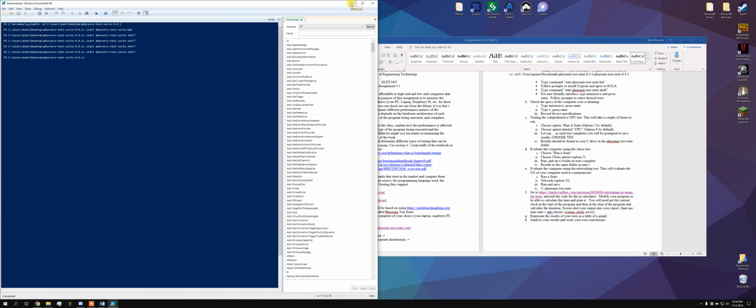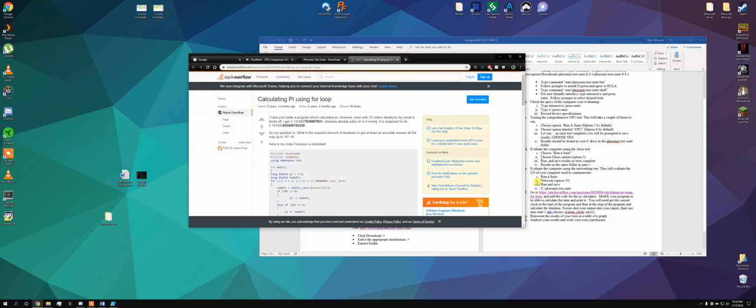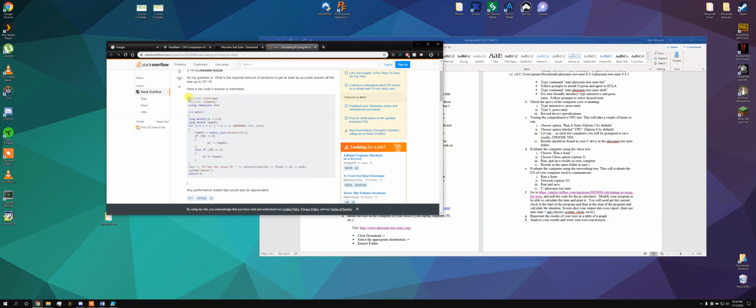So going to the next part, it says go to stackoverflow.com and pull the code for the Pi calculator. So they give you this VHDL code.